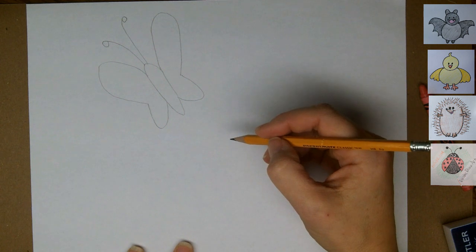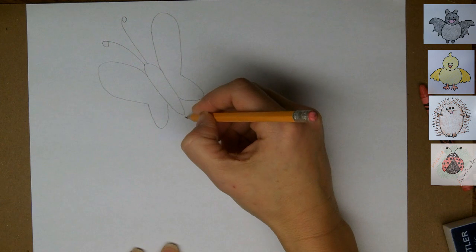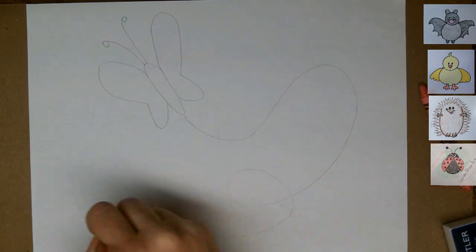And now we're going to show the line where the butterfly was flying. So we're just going to put our pencil right at his bottom and make a swirly line that goes all around the page.